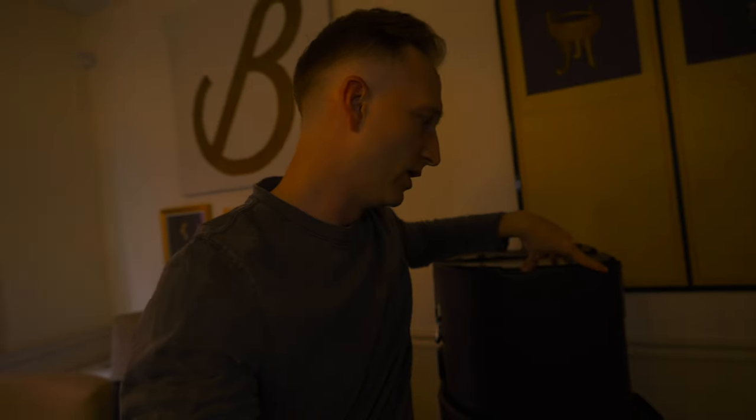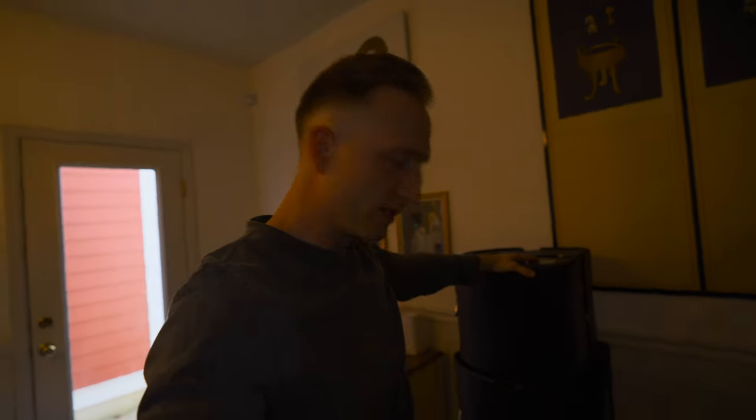So I think this is obviously much more protecting against that. To me, this is a big step up from the soft cases I've got. So I'm excited. We're going to pack the drums up in this tonight, and we'll give you a live look at packing everything into the cases, cymbal case and hardware case. So it's going to be good.